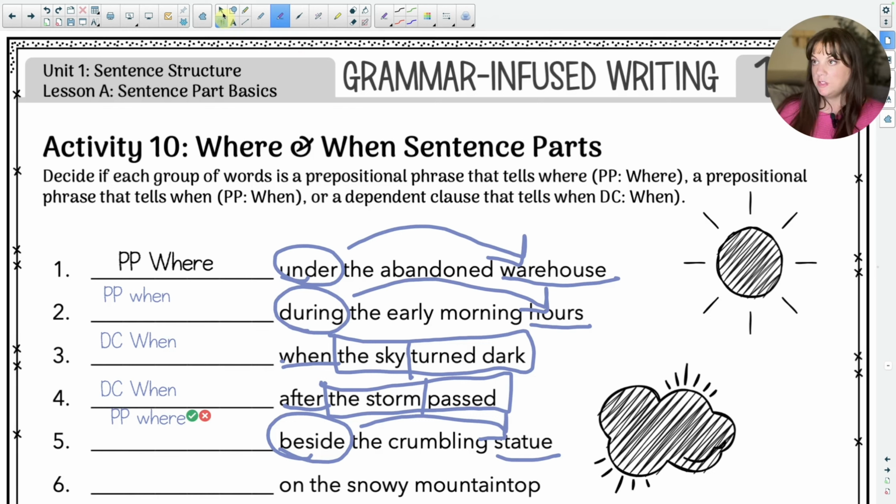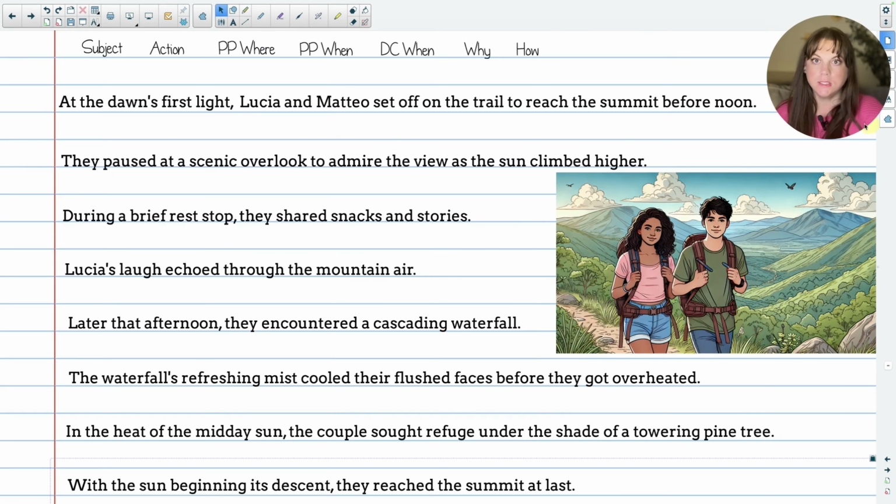Go ahead and finish this page, and you should be putting the answer here as well as marking the text, just like I've done. The next activity we're going to look at is going to put together the different things that we've done today with what we've been doing before. These are for practice. Let's see.